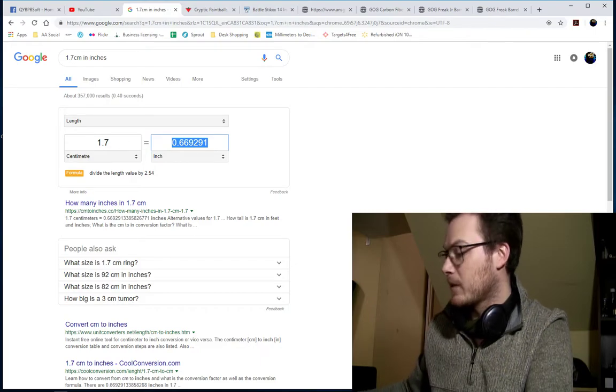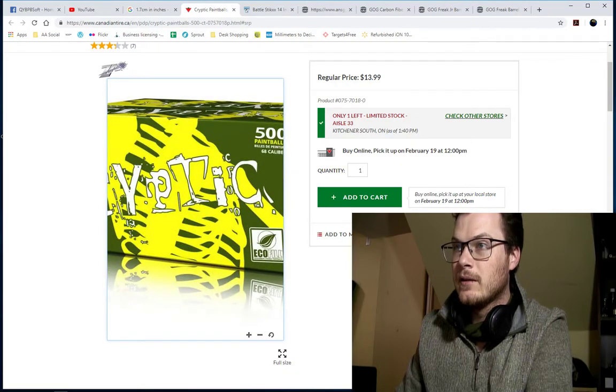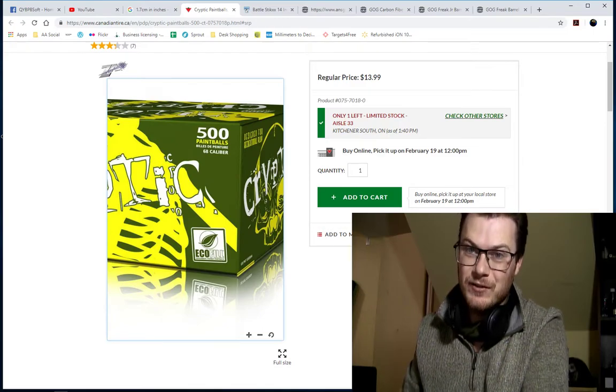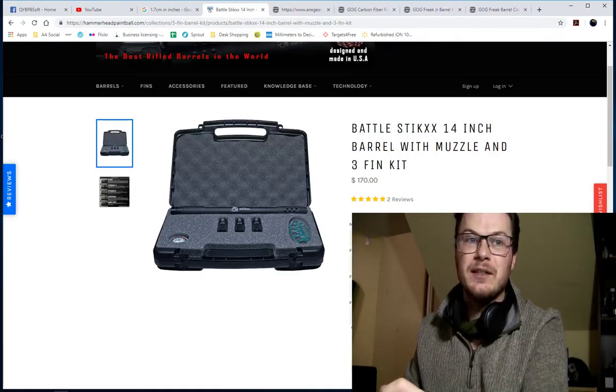Whereas on the packaging of the paintballs that I bought, I don't think they gave me any more information other than they are a 68 caliber. But they're actually a 67. So that is going to make the paintballs fly out of the barrel really, really inconsistently. They could roll along any side of the barrel, putting spin on the paintball, and yes, spin does affect the flight pattern of a paintball, even a small amount of it, which is typically seen after about 30 feet. You'll see it spin off in some direction.